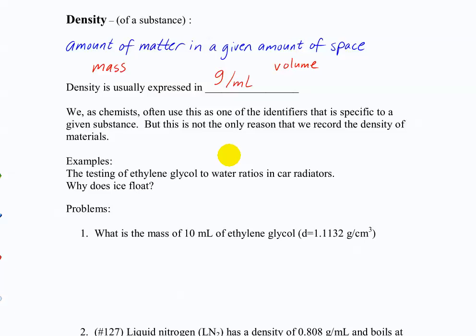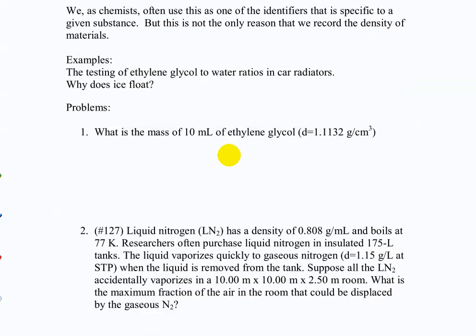Probably easier to put it in a graduated cylinder or use a syringe or something like that. Liquids are much more easily measured by volume than by mass. And if we know the density, we can tell how much of a given amount is in a particular volume. So let's do this with this one. We want 10 milliliters of ethylene glycol, but we want to know how much that actually weighs. How much mass does 10 milliliters of ethylene glycol have? So how do you do that?